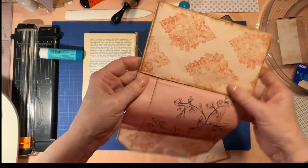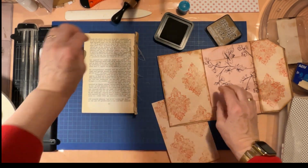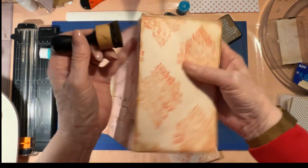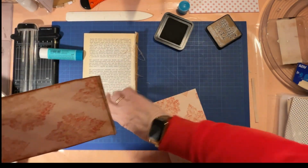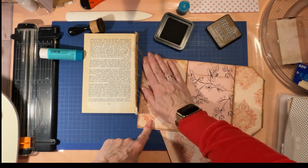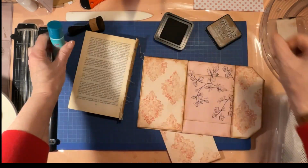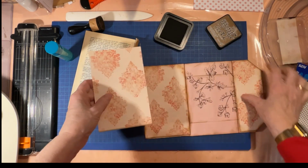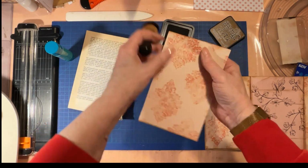I really don't know why it's wonky. It's like my brain doesn't want to do what I want it to. It sounds crazy, huh? But have you had fatigue? So you lose some brain function sometimes. Sorry for that. Here we go. But it's a junk journal. It's not supposed to be perfect.